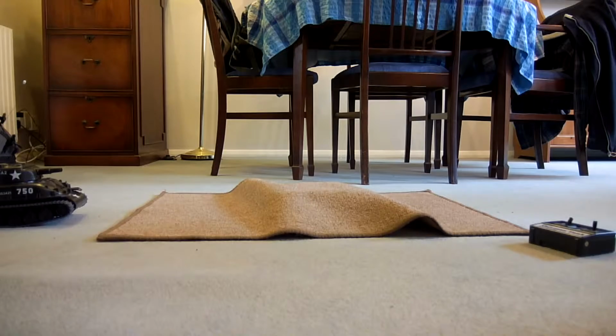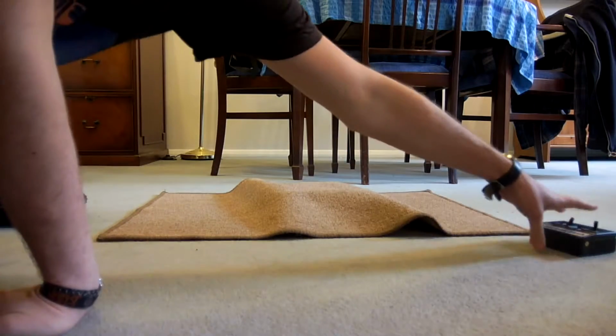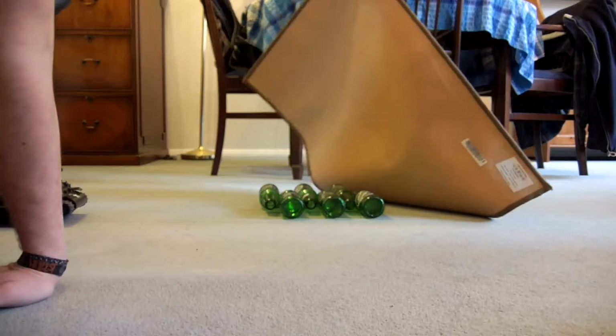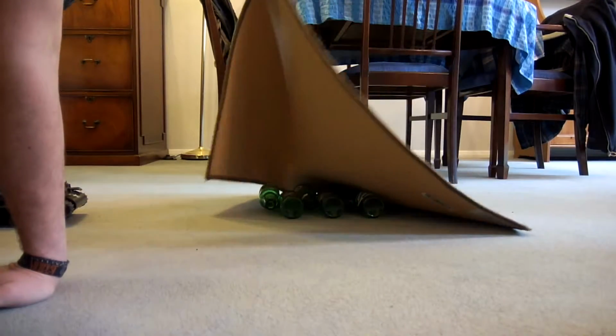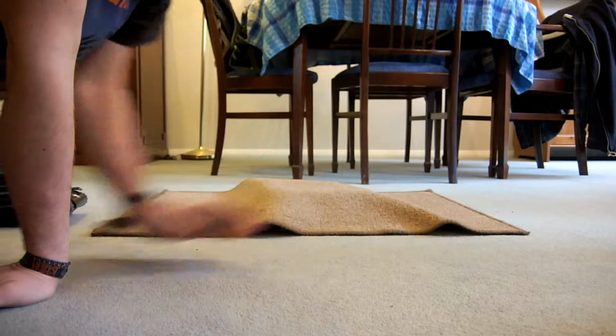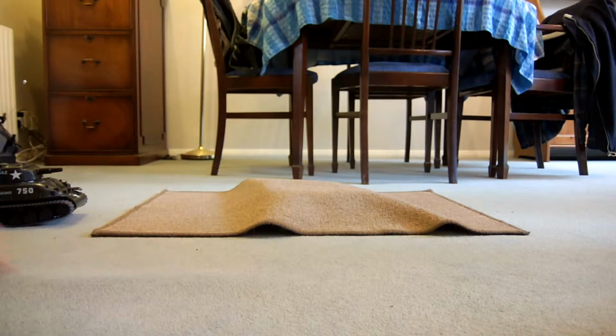Okay, so I have 6 bottles under a rug. 6 beer bottles, that is. Let's run this test.